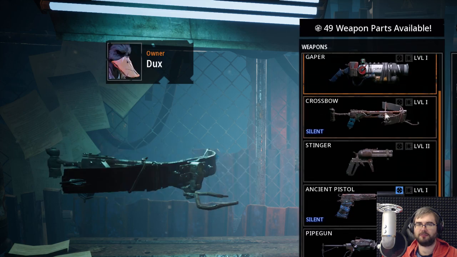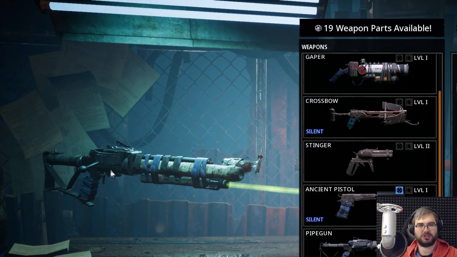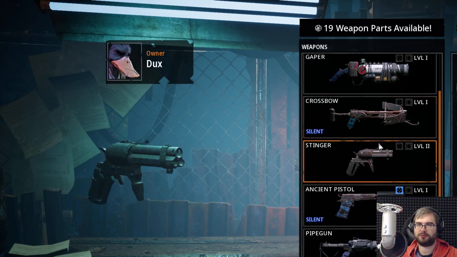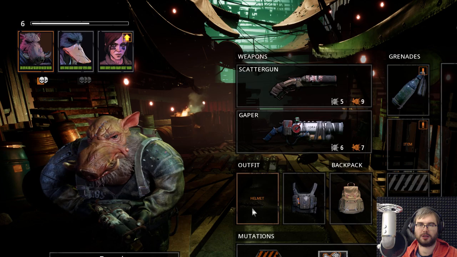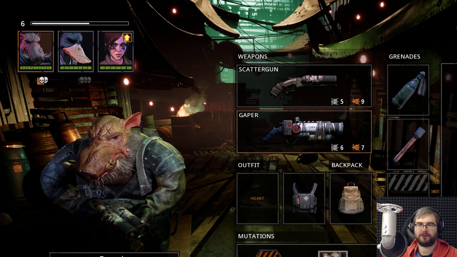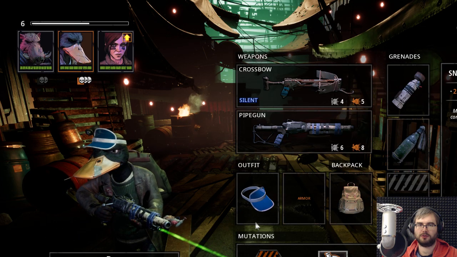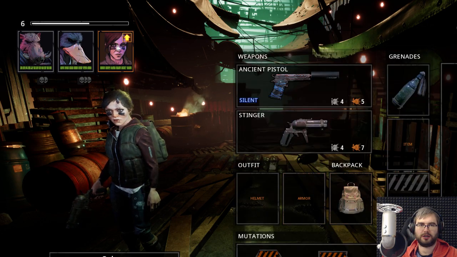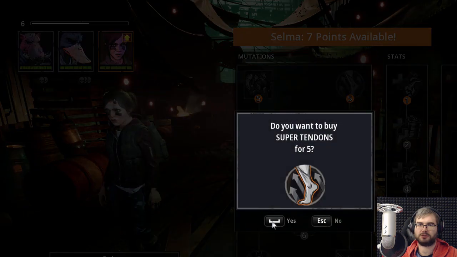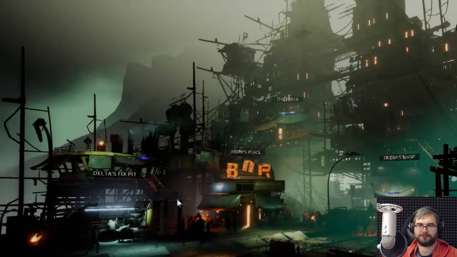I have 49 weapon parts. I think I'm gonna upgrade my sniper rifle. Like it even changes the looks. That is pretty cool. Okay, so we got this level 2. I have 19 parts. So first of all, let us equip stuff. So you are fine, right? You are gonna get the sniper rifle. And you are gonna get the second pistol. And we don't really have anything else, right? And I can upgrade her mutation. So we can get the super tendons. And the tree hugger, which I still don't understand how the hell does it work.